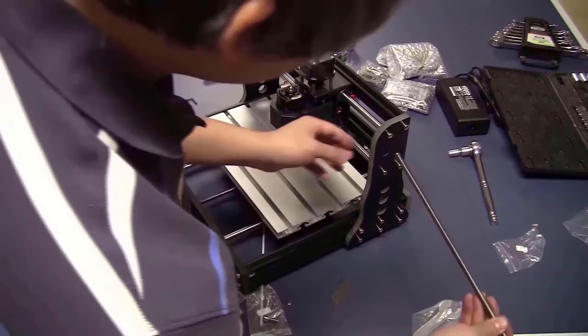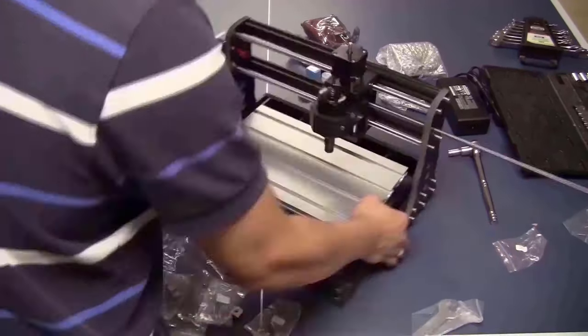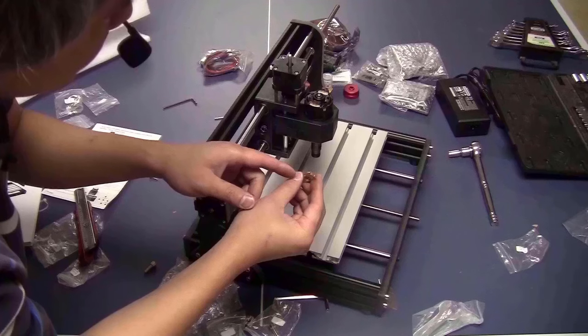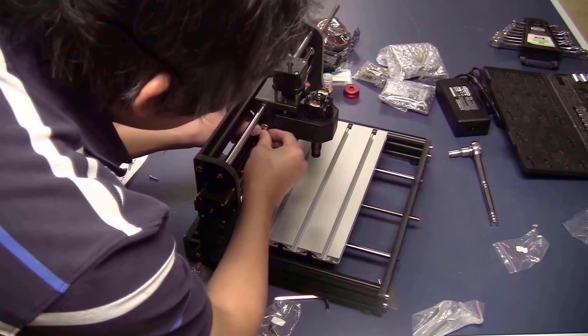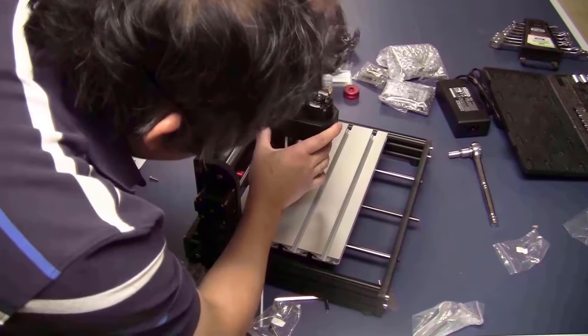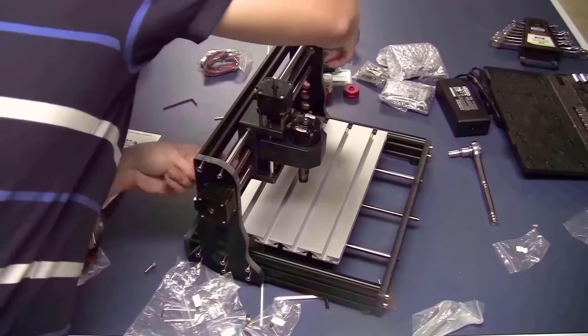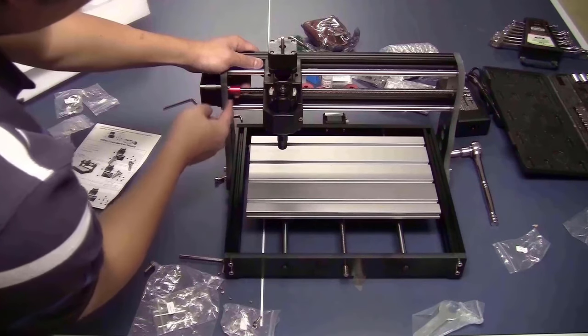Take the lead screw, slide it through here, turn it into the nuts here. Take the spring, slide it on the lead screw, take the anti-backlash nut, push it in, and slide the lead screw all the way through. Push the lead screw into the coupler and set the set screws.